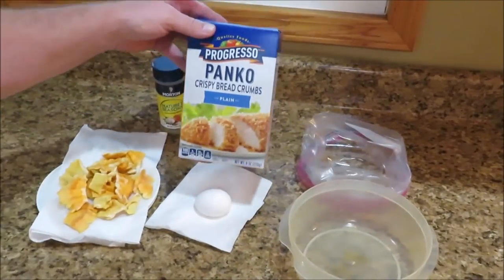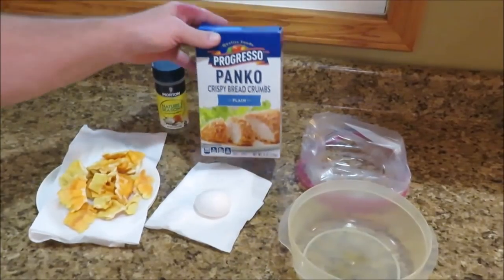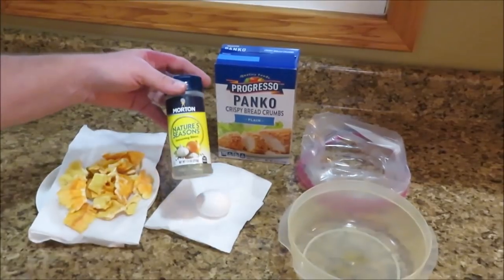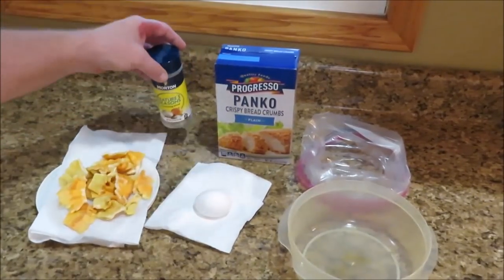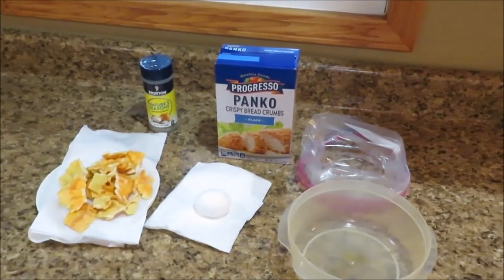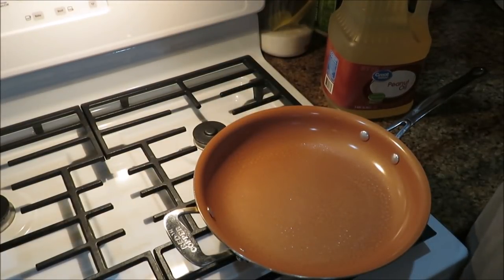I got some panko crumbs. Am I saying that right, Joel? Panko, yeah. Panko crumbs. Okay, and we're going to be mixing them in there, and then when they come out, my favorite seasoning, I'm going to season them up. And then I'm going to make a sandwich. Make a good sandwich. The first thing I'm going to do is I'm going to get some oil on to heat up.